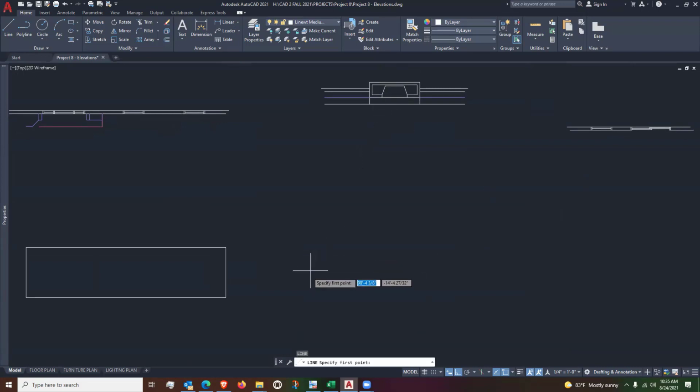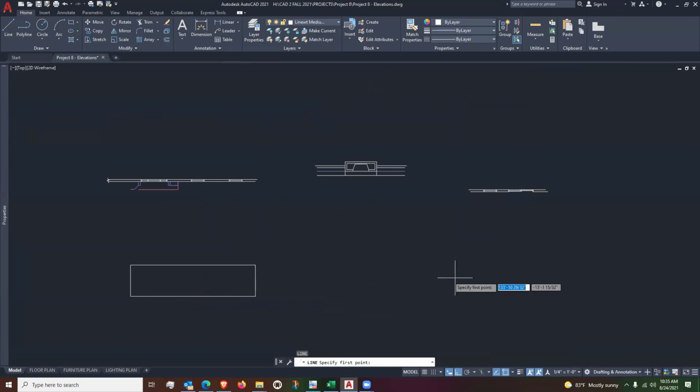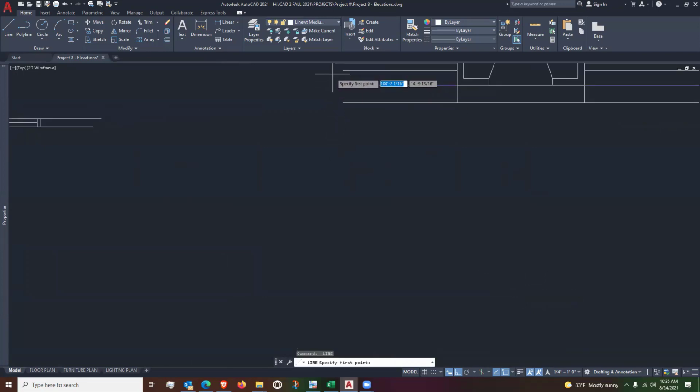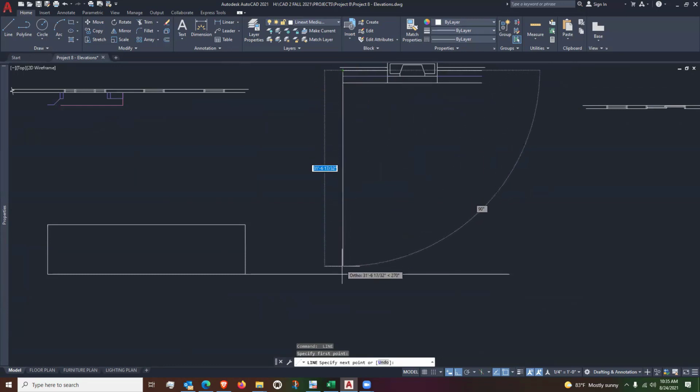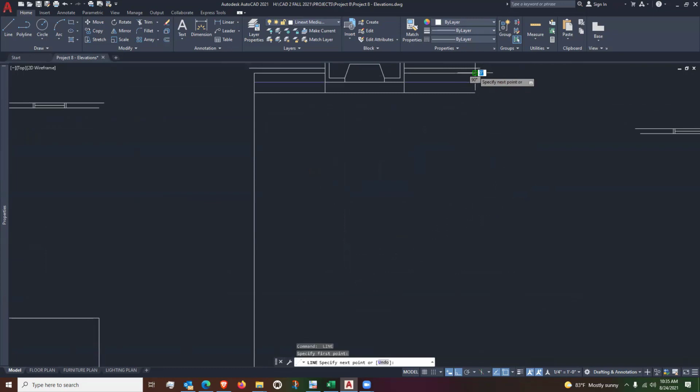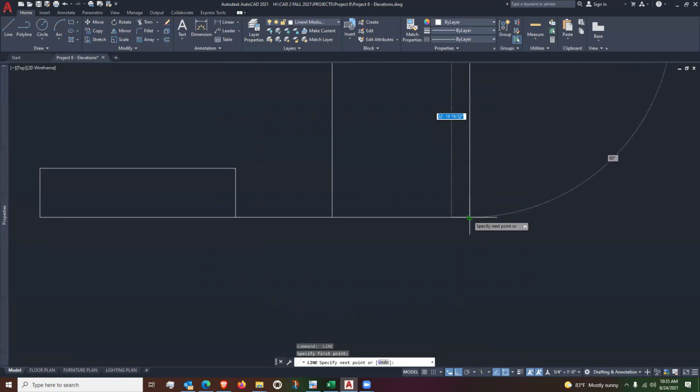And I'm going to start by drawing the floor on this one. And I want my elevations to all line up if possible. So I'm going to start just with the line tool here. I'm going to start over here, and I'm just going to draw a line across. And then just like I did for the other one, I'll start at the corners of the room, that line there, and I'll come down perpendicular. And this line here, come down perpendicular.